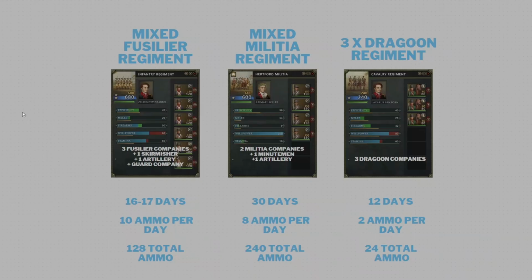Kind of funny. I've conducted an experiment with regiments, testing 3 different types of regiments: mixed Fusilier regiment, mixed Militia regiment, and Dragoon regiment. This was at the max ammo scale. If I did it at lower, it would take forever to complete. For Fusiliers, it takes between 16 and 17 days to basically upgrade their tier, their perk. It would take about 10 ammo per day for them.